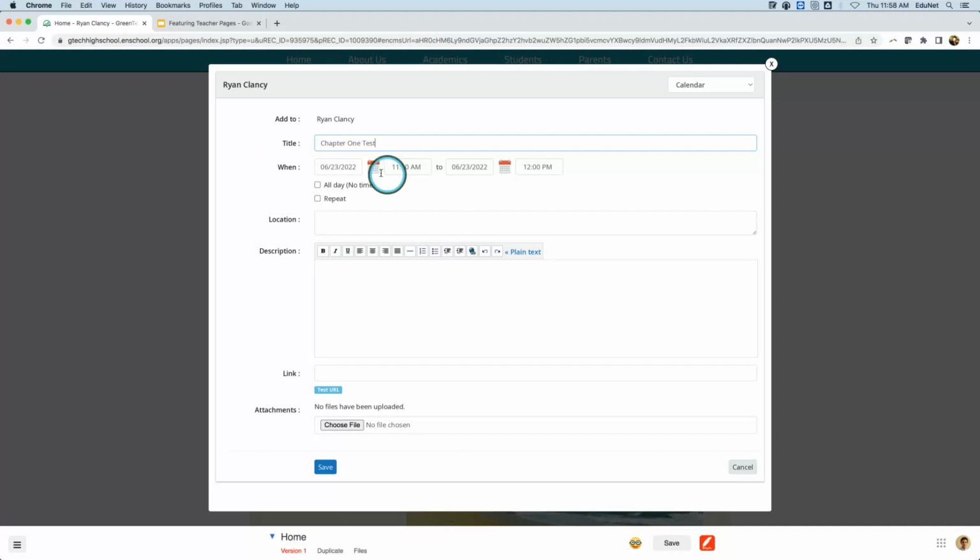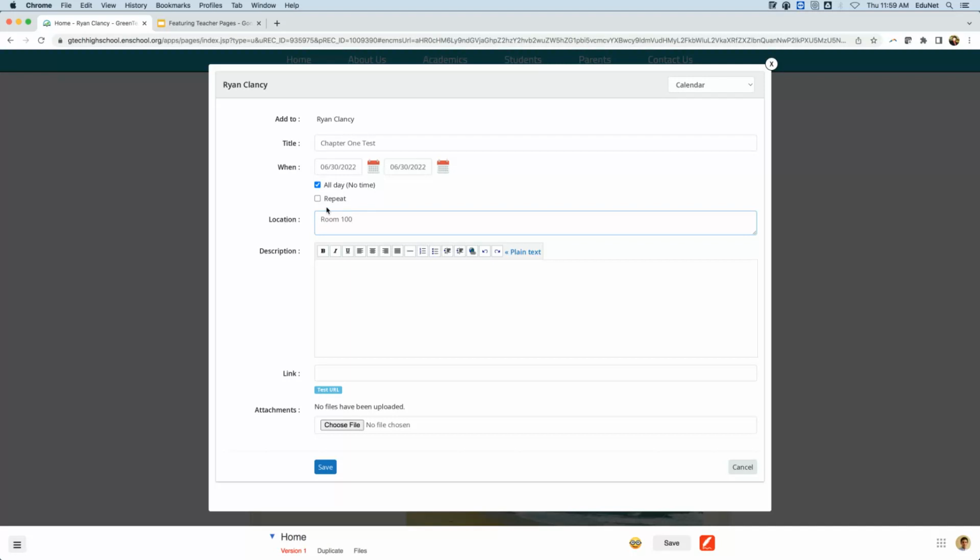Once I do this, what I can do next is I'll go over here to our calendar and I'll choose the date for this. So we'll say it's going to be a week from today. And then all I'll need to do is set the times for this too. So I'll set this here for 12 p.m. all the way up until 5 p.m. And actually, you know what? This is a test. Now that I think of it, we don't really need a time for that. So we'll leave that be. And then for location, we'll just type in my room number.